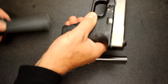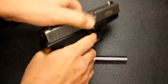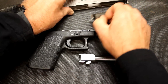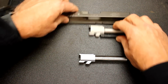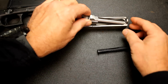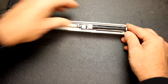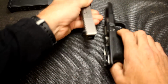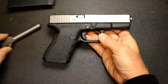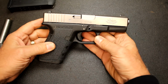So of course, first thing we do is make sure the gun is unloaded. And it is. We're going to bring it back, pull the tabs down, pull the trigger, and remove the slide. Take out your recoil spring and your barrel. Now really all we're going to need, of course, is the barrel. We're going to take our standard barrel and we're going to set it aside. Take your conversion barrel, slide it in, take your recoil spring and guide rod, and place it in. And that's all you need to do for the conversion. Of course, returning the slide. And now we have a 9mm Glock pistol. It is still the Model 23, but it has a 9mm barrel in it.